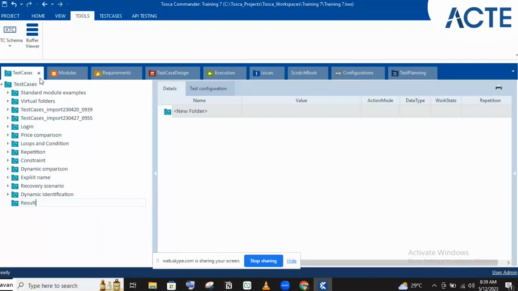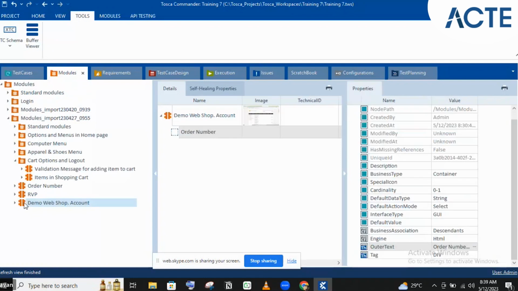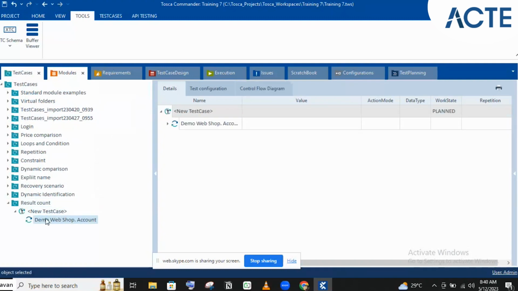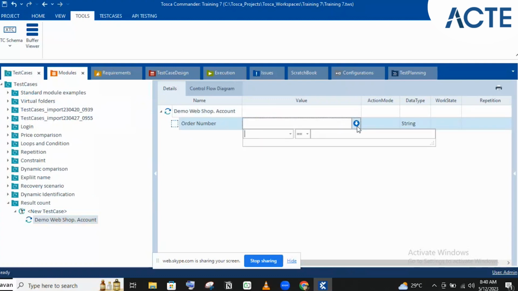Result count. I'm using the result count function for this control, order number, which is unique. Now it is unique, we'll see how it would show us.